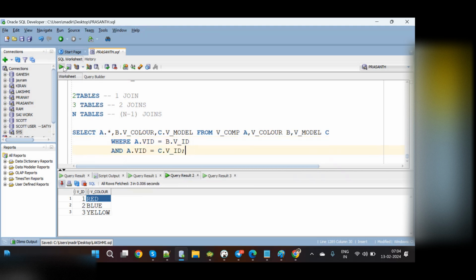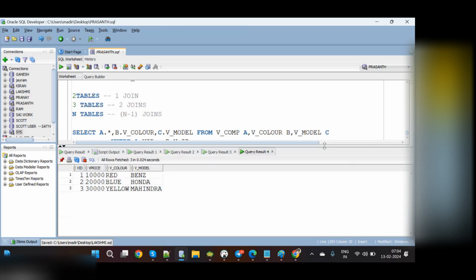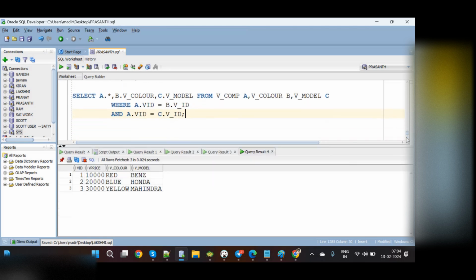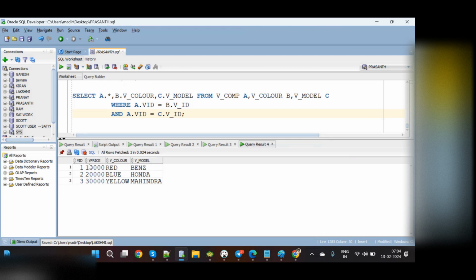Now once I run this query, we got our final result. This is called inner join. Why? Because we are getting only the mapped records. We actually have one more ID, 4, in our vcomp table, but there is no data related to ID 4 in the other two tables.